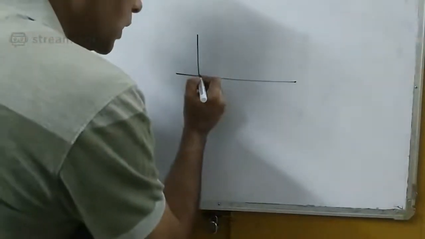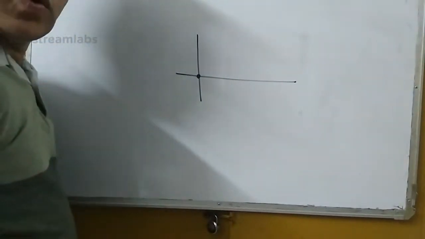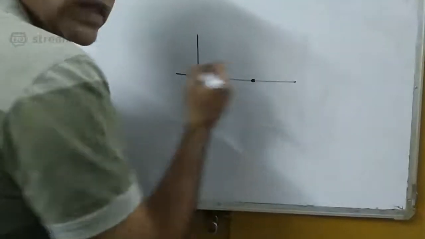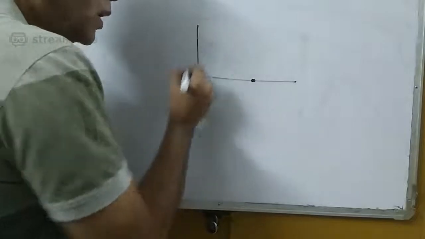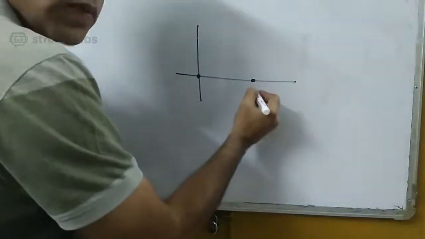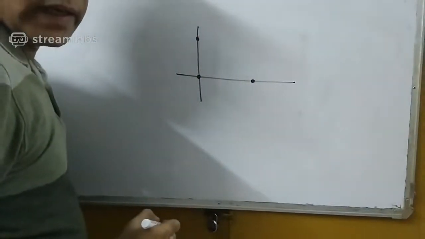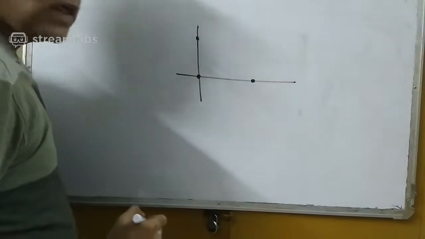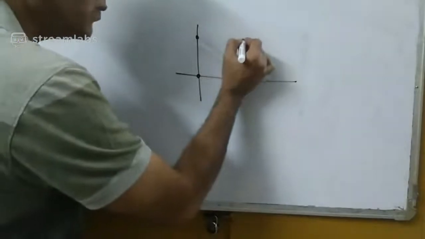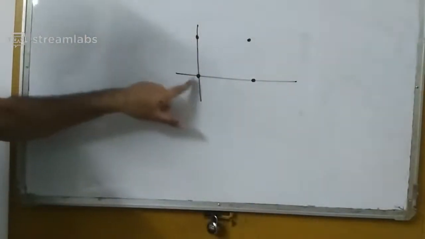Now I have one component with amplitude 0 and phase 0. I have another component with some amplitude value and phase angle 0. I have a third component whose amplitude is the same as this, plus V, and its phase angle is 90 degrees. And I have one more component whose phase angle is 45 degrees and amplitude remains the same. So like this, I have four components.